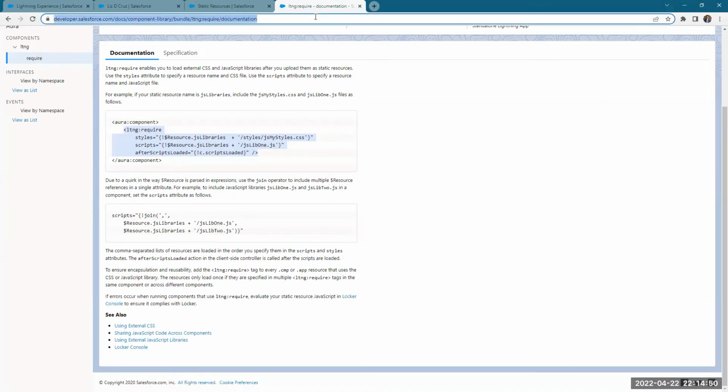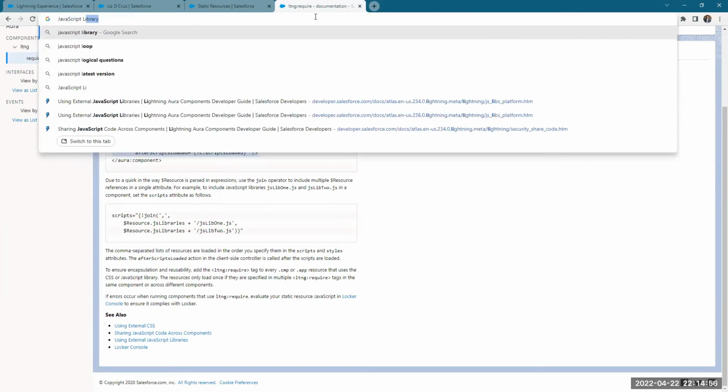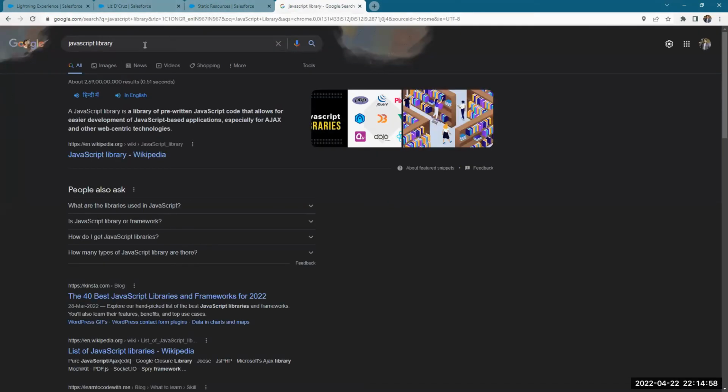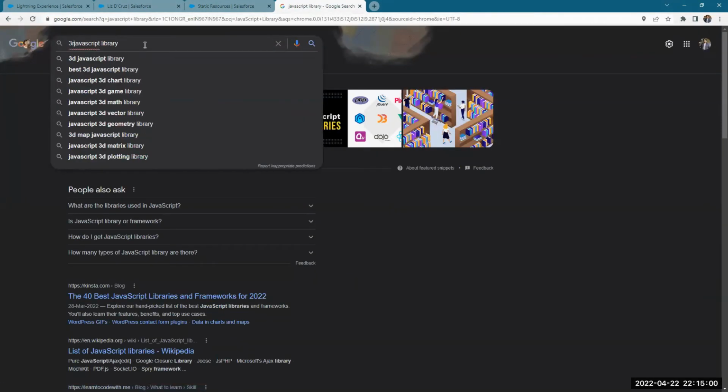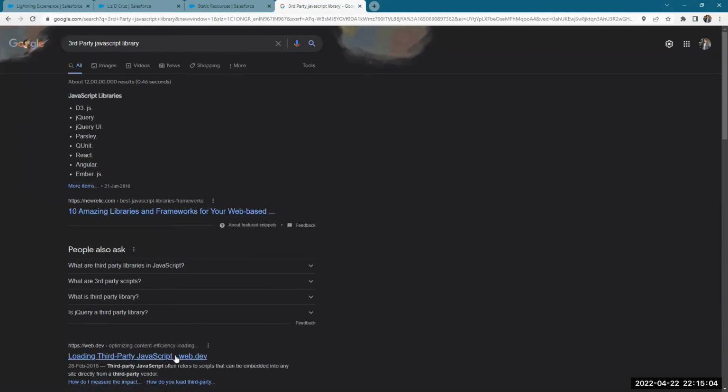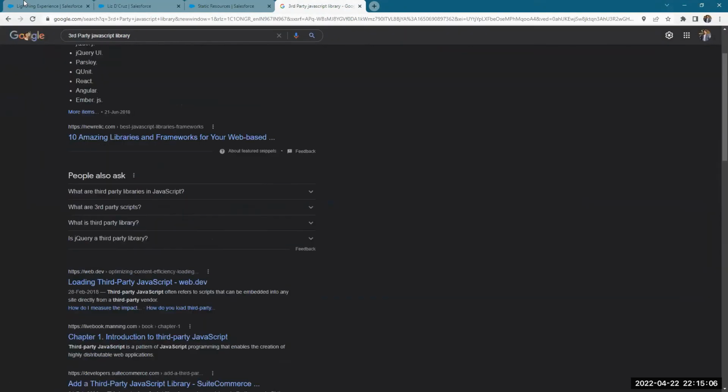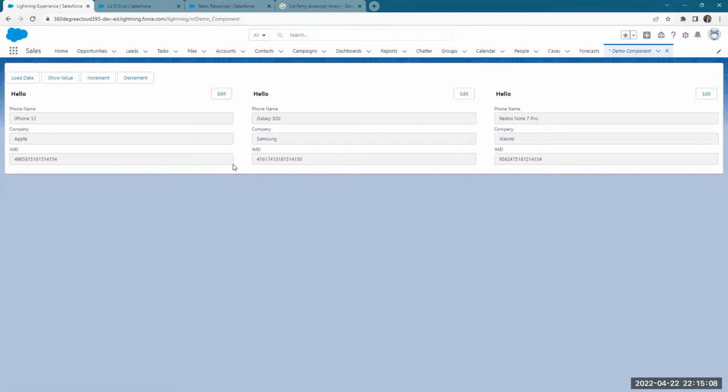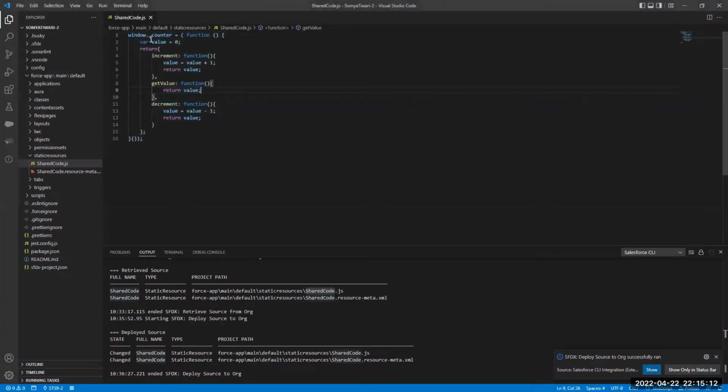One more thing: suppose you have any third party JavaScript library. In that case, if that library is coming from anywhere, you have to make sure that you are attaching it to window.